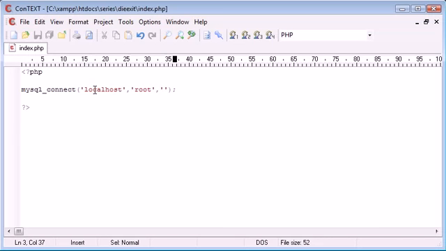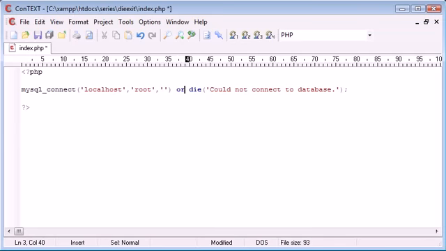So what happens if we want to specify our own error if this hasn't connected? For example, or die, could not connect to database. What I've essentially done here is used or, a logical operator. We can also say or like this.